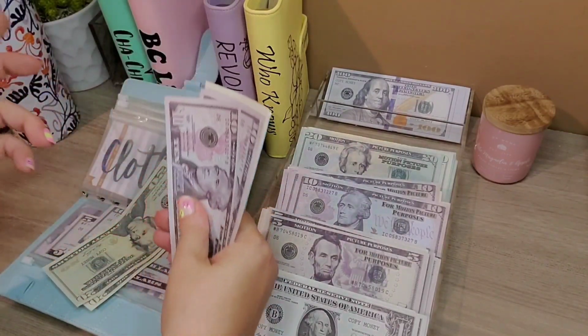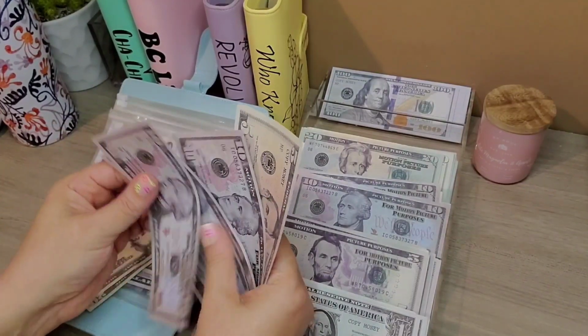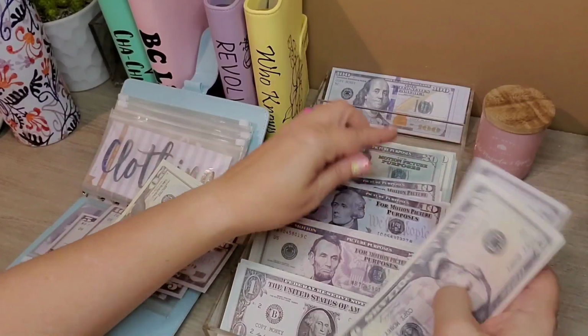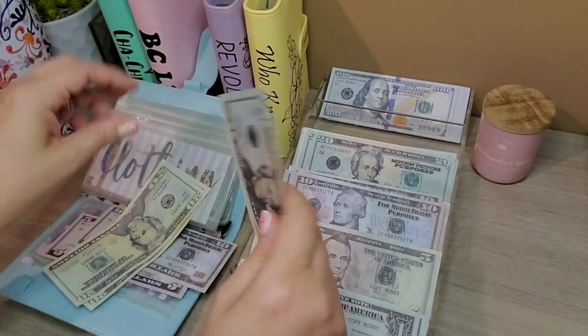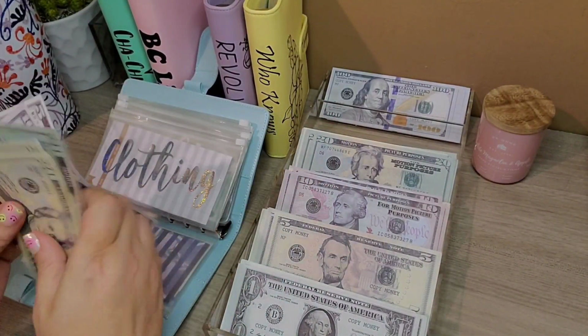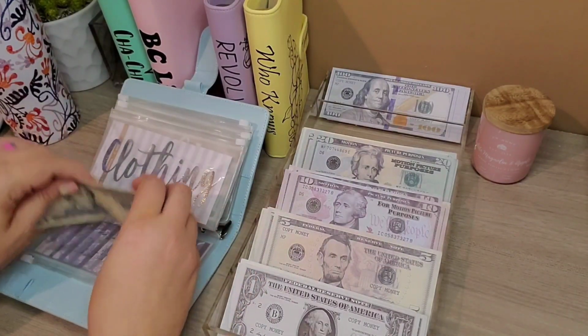Should be what? 10, 20, 30, 5, 40. Should be 40. 10, 20, 30, 5, 40. I'll just go ahead and put 20s in there, just because I don't have any 50s right now, so it's fine. 20, 40, 60, 80, 95.